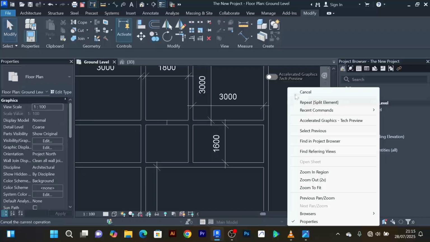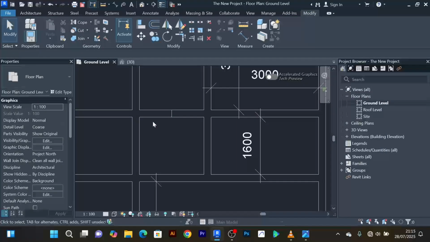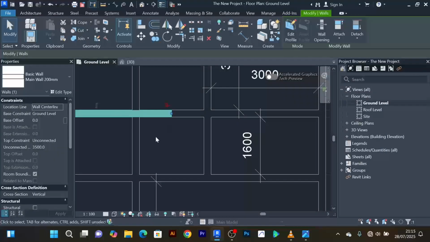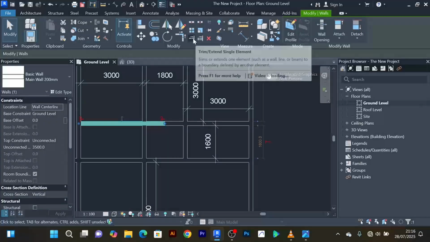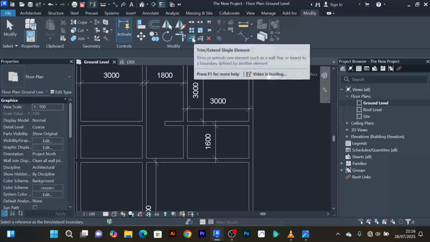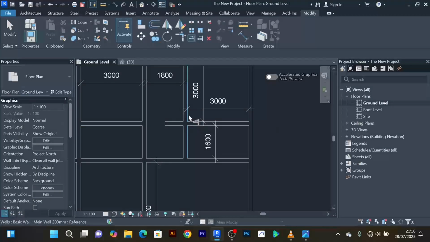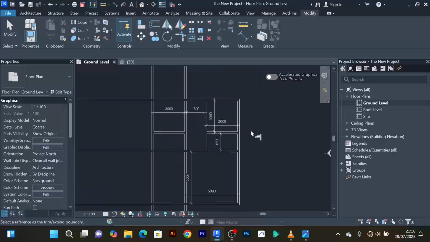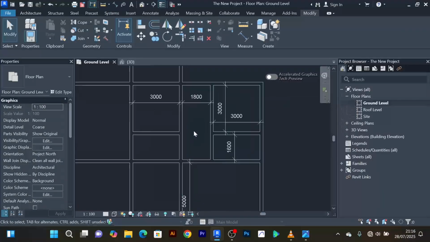Make sure you always escape, don't forget. Now I can simply bring this one this side using the single element trim. I click there, I can trim it, then I bring this one here, I pick it again, I come here, I do that, then it will leave this area empty.